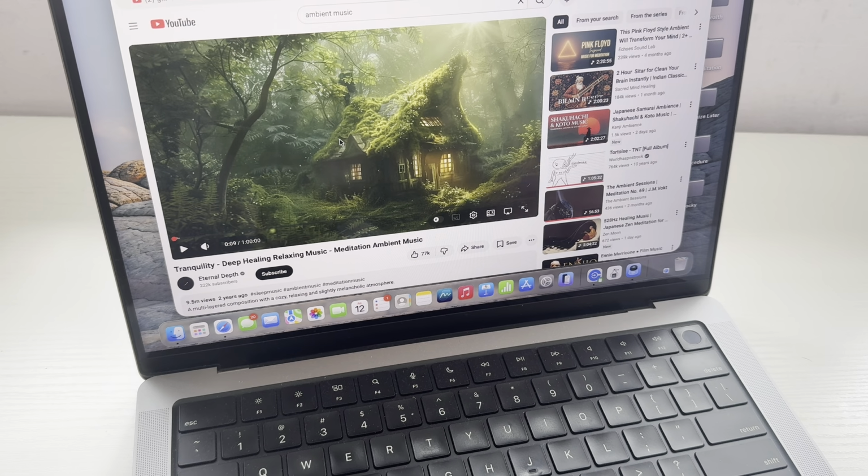And then once you do that, go ahead and play the video and it will automatically turn off, and then you can go to sleep without worrying about your video waking you up in the middle of the night or something like that. So go ahead and try that.